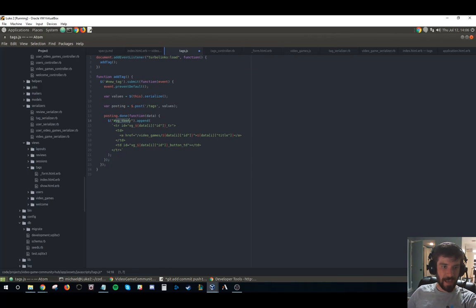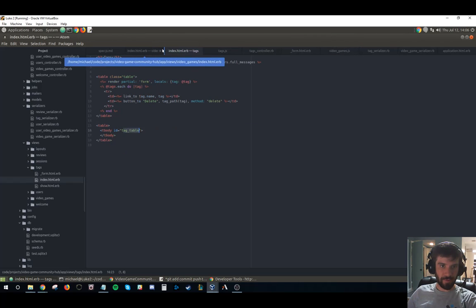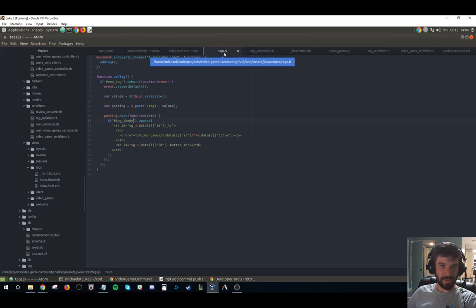So we're doing tag table, and I like how I actually wrote this t-body, so I'm going to do that as well. I like the consistency I can get here. Move this over. So the tables exist, we just need to add the elements in.